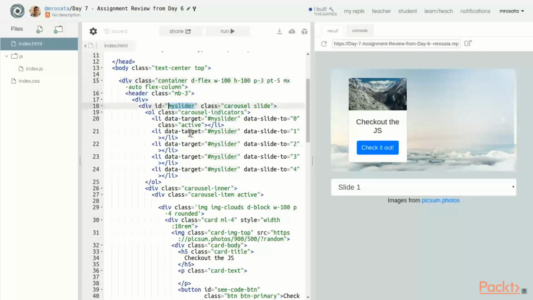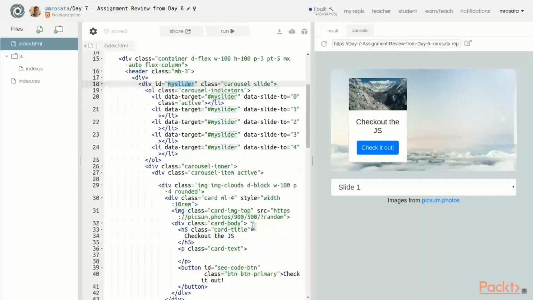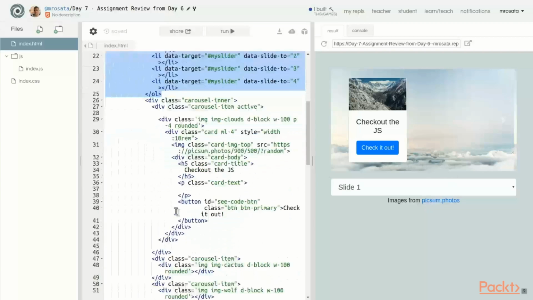So then we have this My Slider element, this big thing, and this is a slideshow. We saw how to make those with the carousels. This list here, Bootstrap will style as these little rectangles down here. They may be difficult to see. They're called indicators. Clicking them will go to different slides when the slideshow is running. And the cool thing is we can actually put these attributes on any HTML element on our page. And without writing JavaScript, we could click them and they would take us to a slide. But even though I put these in, they're not really part of the JavaScript aspect of our project. I just think they look nice.